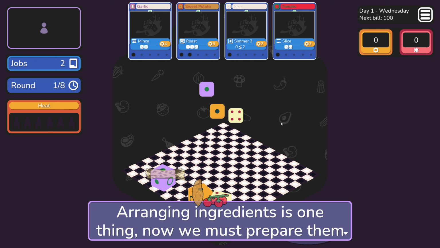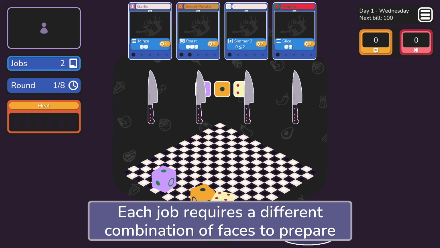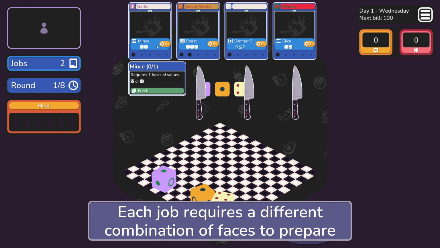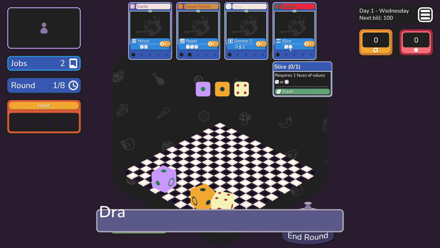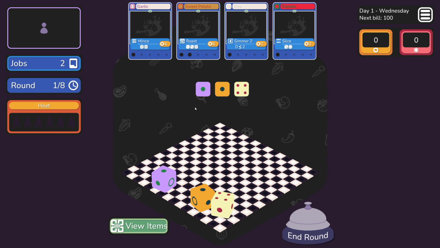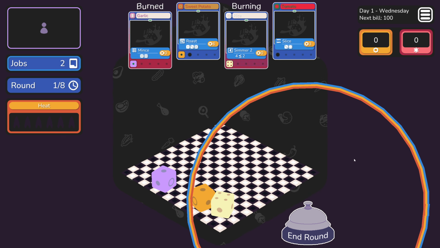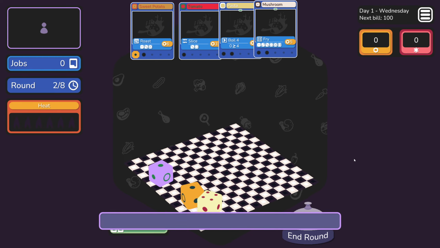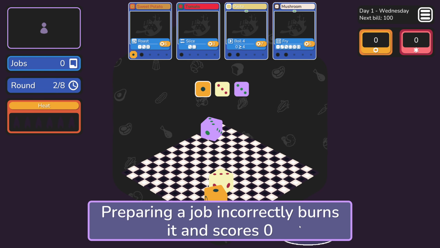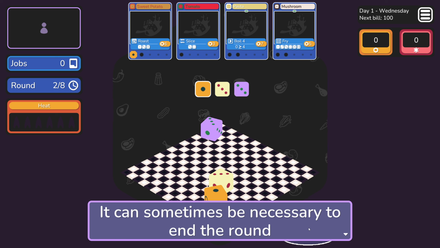Arranging ingredients is one thing, now we must prepare them. Each job requires a different combination of faces to prepare. Mince, roast, simmer, slice, garlic, sweet potato, rice, tomato. Drag your dice onto one of the job cards, then click end round. Earn score by successfully preparing jobs each round. Preparing a job incorrectly burns it and scores 0. Don't be too afraid of burning jobs, however. It can sometimes be necessary to end the round.